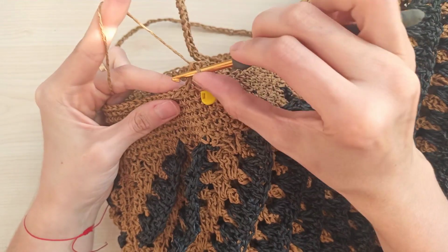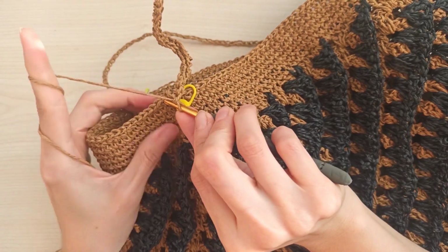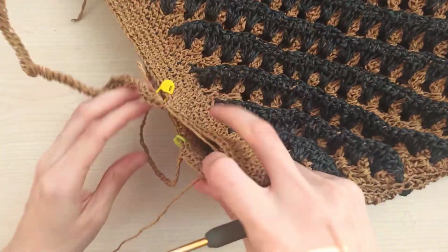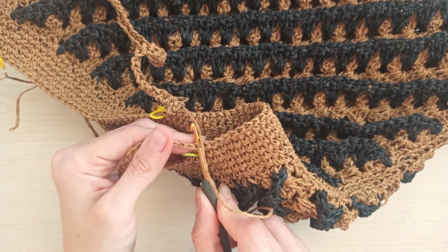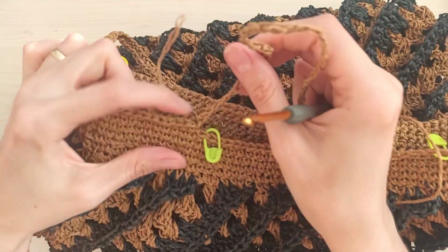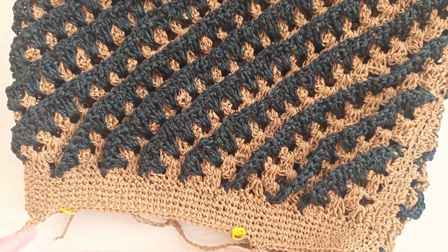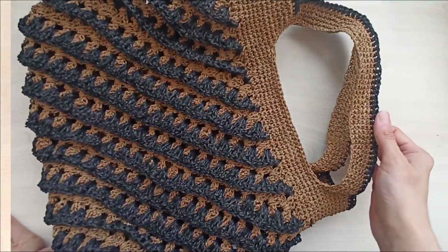Now you can see here is the corner stitch. Again I skip that and insert into the first stitch after that and keep crocheting my single crochets. I make singles, then come here. Again, I skip this. Then make my single crochets. After finishing, again I skip this corner. Okay, start from here. I will repeat it, I think, nearly 5 rounds like that. Finish and turn. I complete my bag.